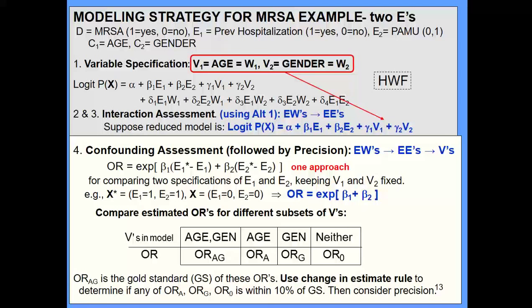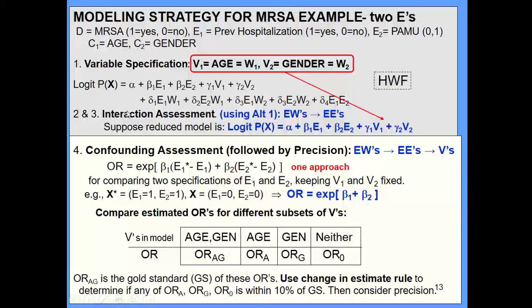Now, if you look at this, it's a little more complicated. Suppose we're comparing E1 and E2 equal 1 versus E1 and E2 equals 0. What is the odds ratio? If you think about the general formula for the odds ratio that you learned and reviewed in the first couple of classes, when there's no interaction, the odds ratio only involves the exposure variables. The formula is beta 1 times the difference between the corresponding values of the E1s plus beta 2 times the difference between the corresponding values of the E2s.